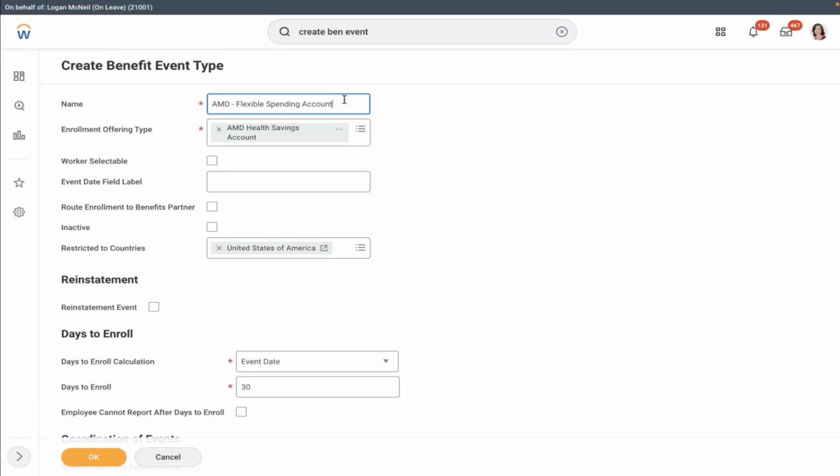Now the employee comes back and says, "Hey, I forgot to enroll myself. The window has been closed." So I have two options. One, I can initiate an admin correction. Another, I can create a standalone benefit event type and enroll these two plans to an employee. These are called placeholders. Any questions?